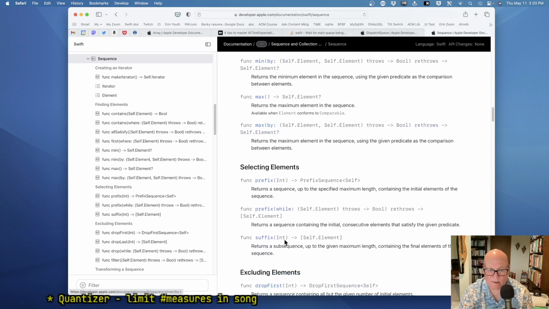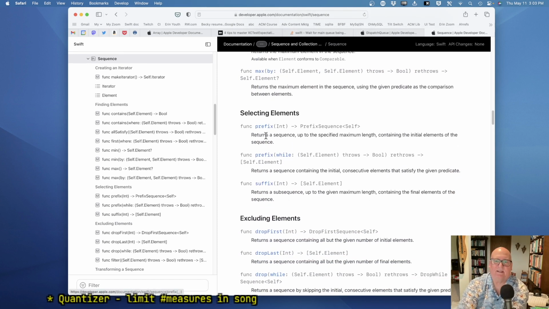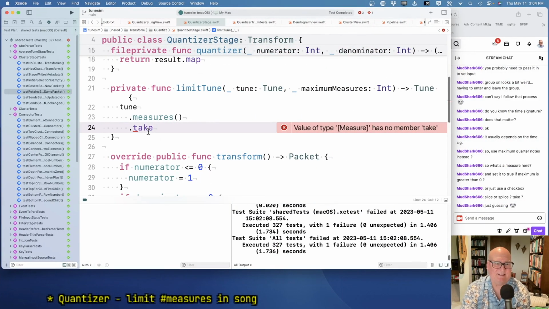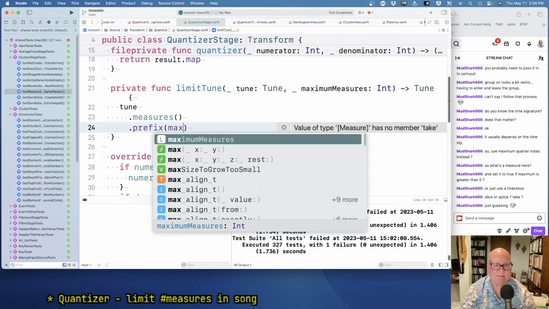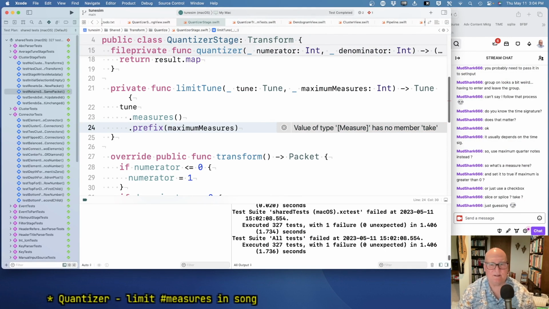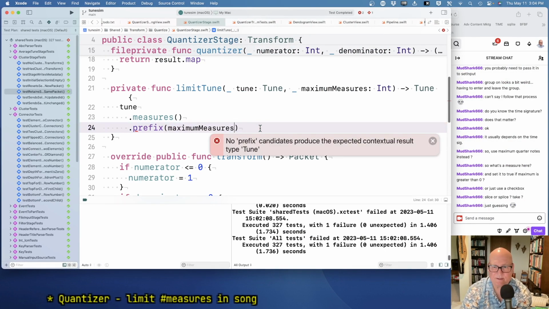I don't want to put a counter in there if I don't need to. Prefix, that's it. Up to specified length containing the initial elements of the sequence. Prefix by maximum measures.